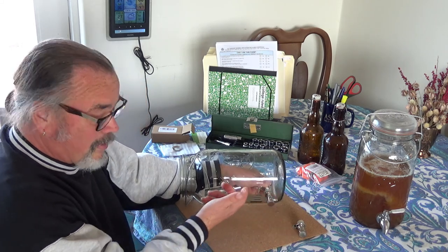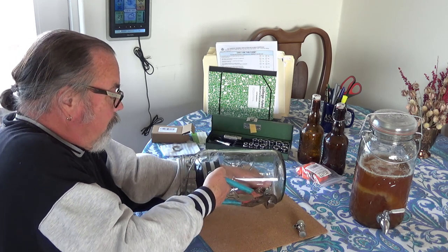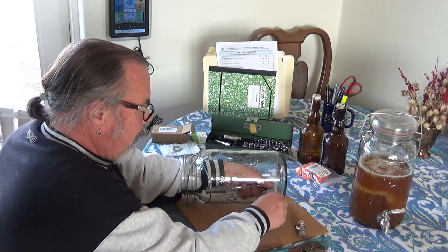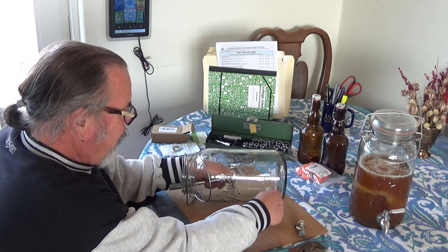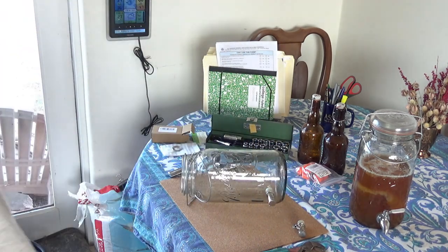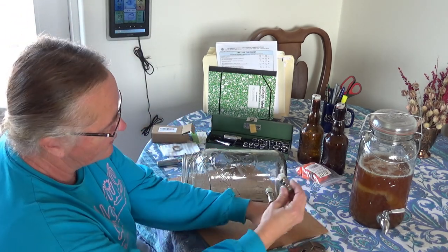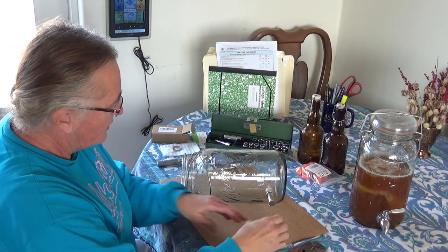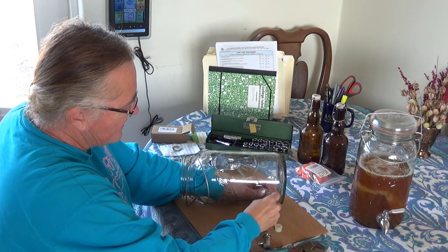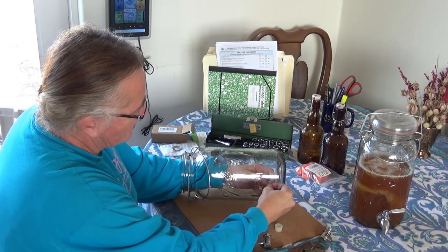As Irene said, it leaks — and not only does it leak, it's rough on your hands. I have a dent in my finger, but that's about it. Now that the nut is off, that's the little nut that was here. Here's the one that I took off that one, and it comes out pretty easily. This washer's on the inside and the outside — this thing sort of slides out. You can see how corroded it is; that's why it was stuck on there.